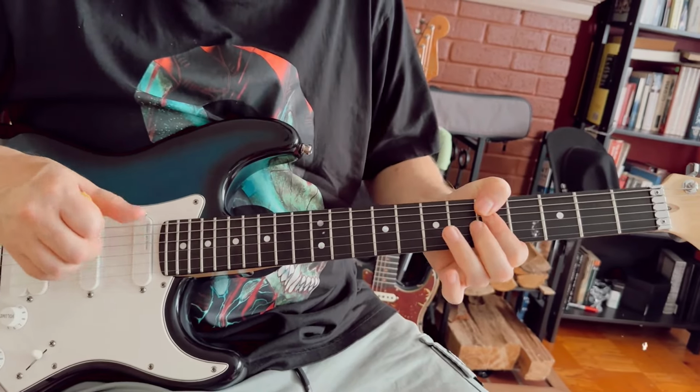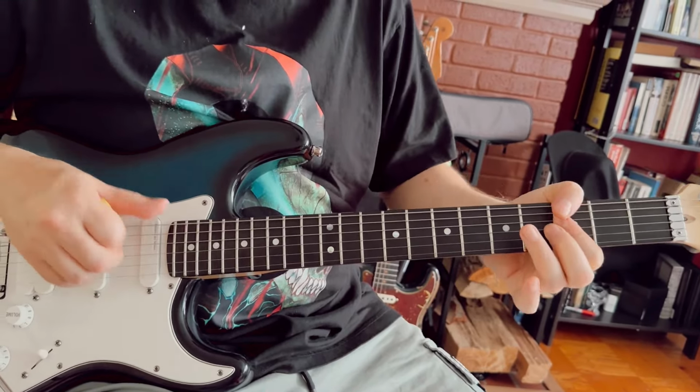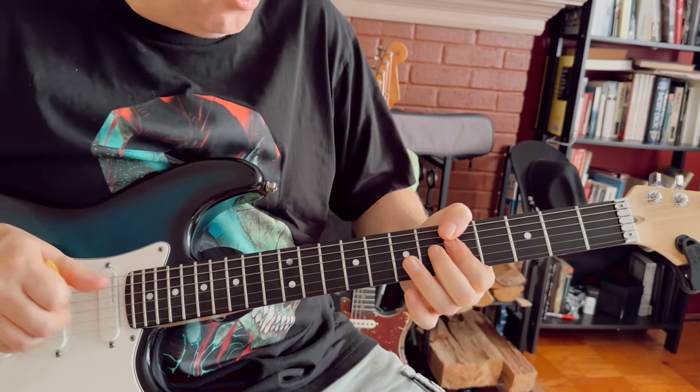Then pre-chorus. D floating bass, like in the intro. Jazz chord. A minor 7 and pause. D.